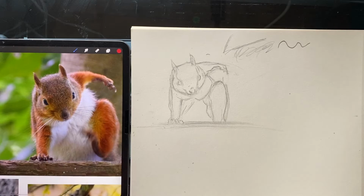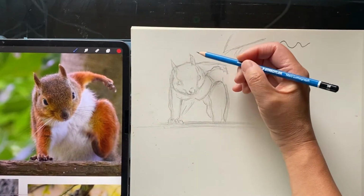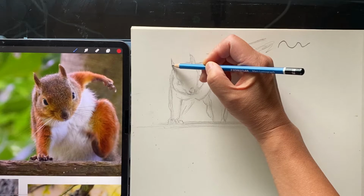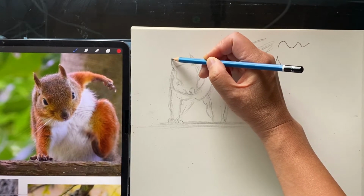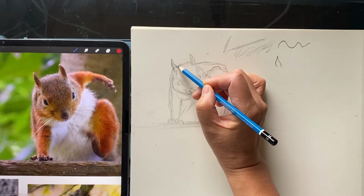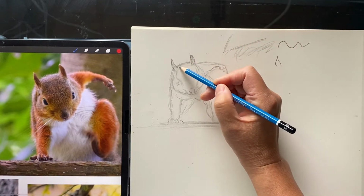Okay, now I have almost everything right. Let's start to finish it. Push a little bit harder on some parts, but don't just line it up. I still make some dark and light adjustments, right? Some parts you put harder, some parts you make light. Like this part is kind of light, so I just push lightly. This way it has some kind of three-dimensional feeling, right?